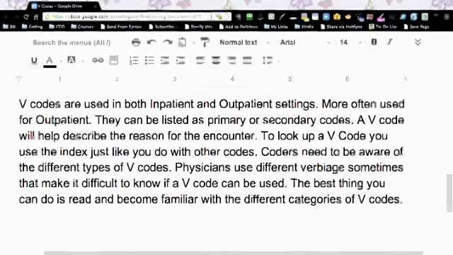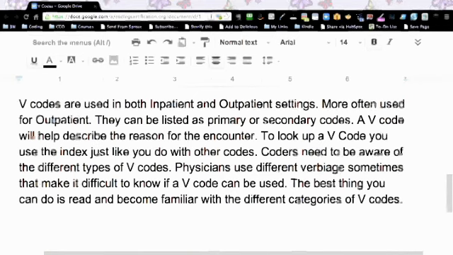Physicians sometimes use different verbiage that makes it difficult to pull out V codes. So if you're aware of what V codes are out there, or the categories available to you, it's going to benefit you in telling whether you need to use a V code or can use a V code. The best thing you can do is read and become familiar with those V codes. They're pretty interesting, so you can flip through them.